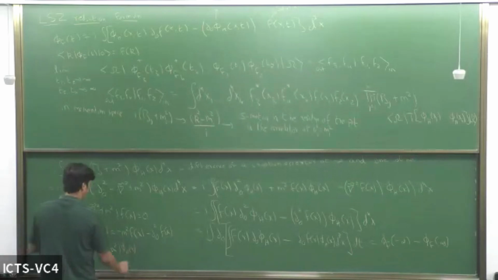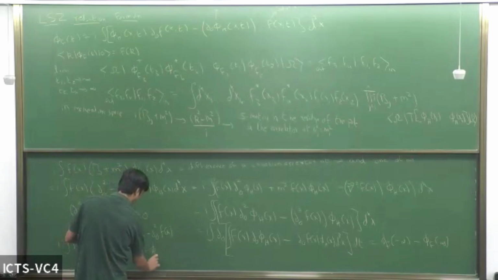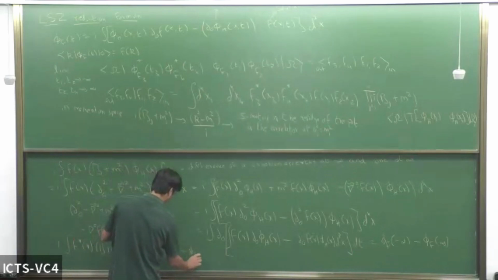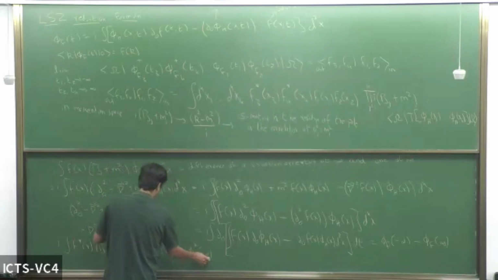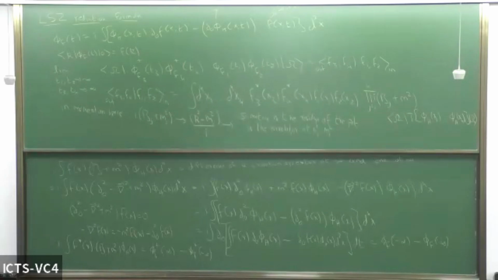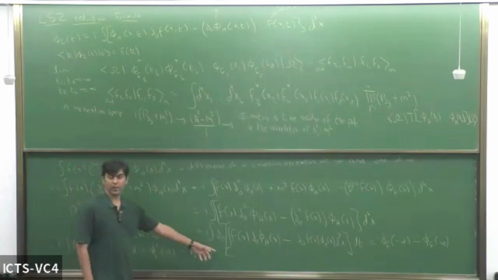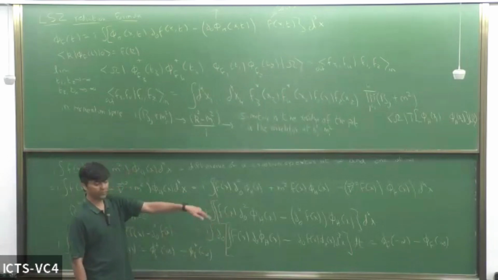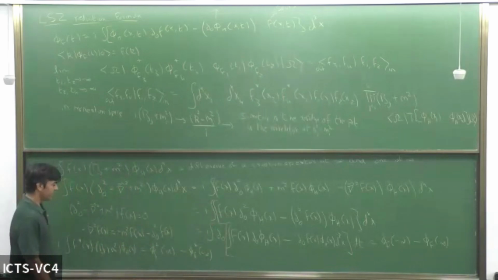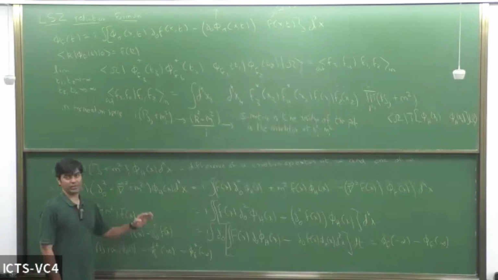Okay. This looks like phi f dagger infinity minus phi f dagger minus infinity. The reason you get the different sign is because of the dagger. The dagger also flips the sign of I. So in this case, you get infinity minus minus infinity. In the other case, you get minus infinity minus infinity. Remember, this actually is what we are calling an annihilation operator, even though it looks like a dagger.